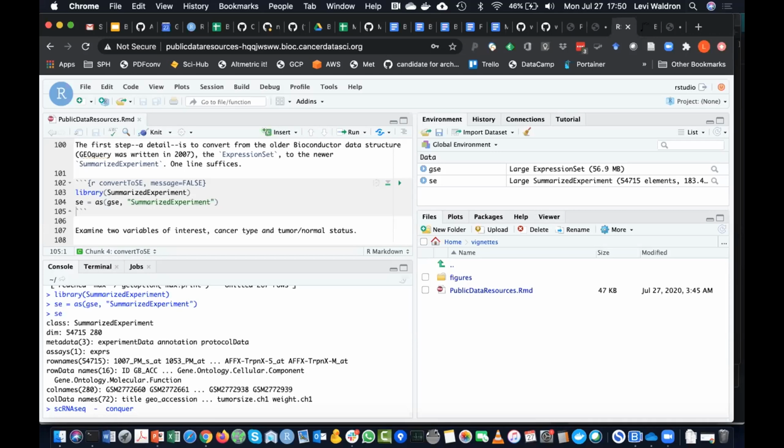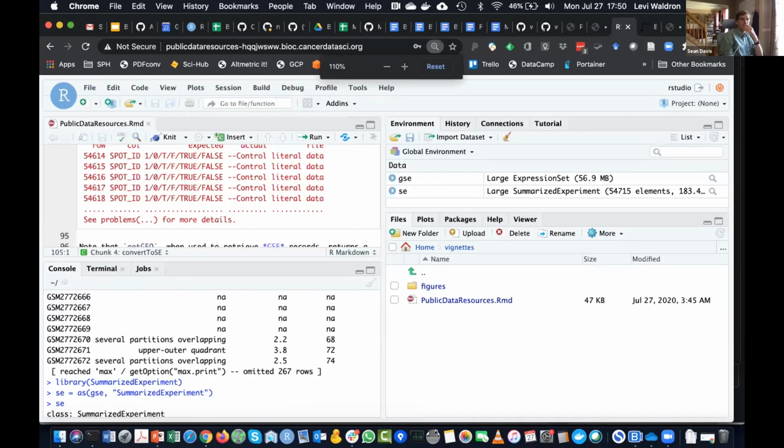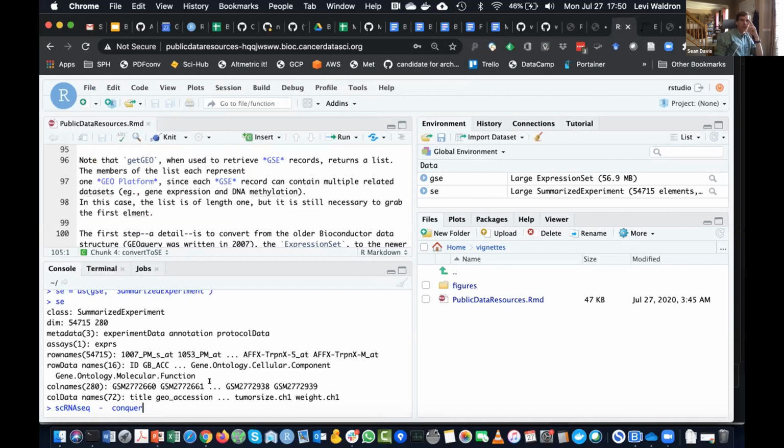Sean, does the awesome single cell resource list data sets too? Not so many. It does have data portals and collections in it. Unlike other data types where NCBI and Ensembl EBI have been sort of the leaders, there are a number of very large single cell data sets that are available in private portals. The Human Cell Atlas, for example, from Chan Zuckerberg. So those would be listed as resources.